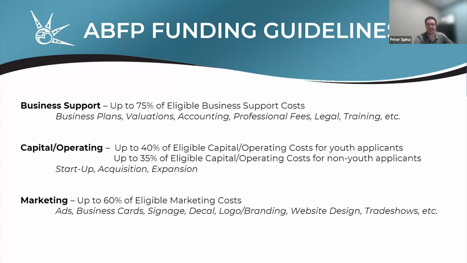Like I had previously mentioned, the max total for individuals is $99,999. That's basically the total amount you're able to apply for. If you wanted to apply for business support, capital costs, and marketing costs, you're able to. But if you wanted to apply for just capital costs and use that full $99,999, you're more than welcome to.